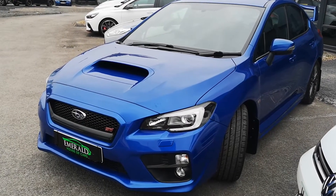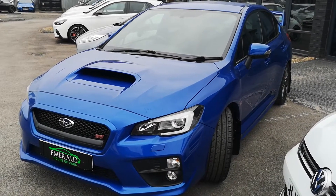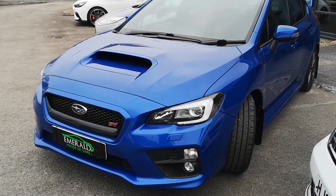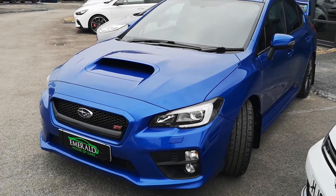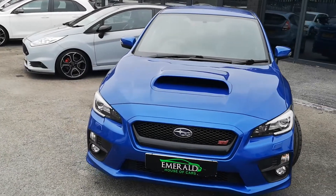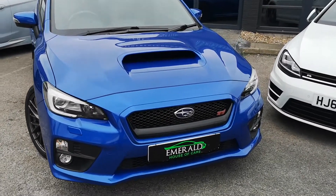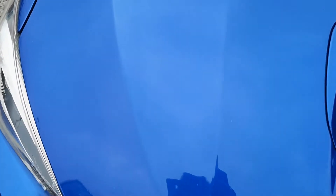Let's start off with the World Rally Blue Pearl. All of you will be aware Subaru have an absolute wicked heritage in rally, and this was the signature color of the 90s and the WRC circuit. These are fantastic — it's just such a bespoke signature color, similar to the Nardo Grey, the same sort of appearance that people instantly recognize. The World Rally Blue is a pearlescent, so it is a three-stage pearl, and as you can see it's got a really nice fleck into it as well.